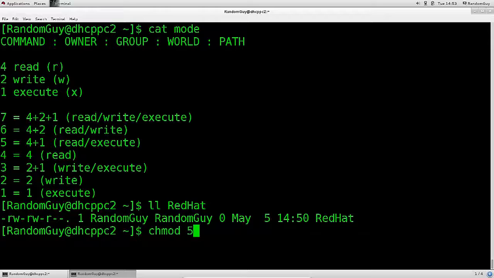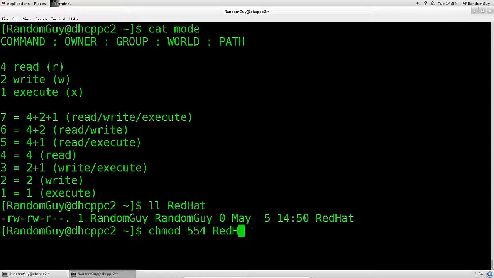Let's see what sort of permissions we want to give for the group? Well, I want the group to be able to do the same thing actually. Let's not change anything here. We want the group to be able to read it and to execute it. And the world, well, we're not going to really change anything for the world, as read is way more than sufficient for the world, so let's just leave read as it is and give it 4. So it's chmod 554 that I've typed in, space, and then I type in the name of the file.